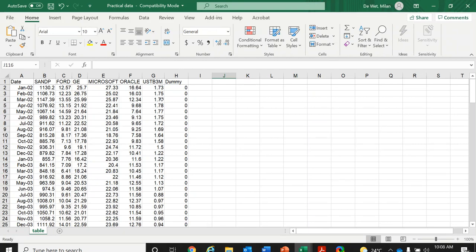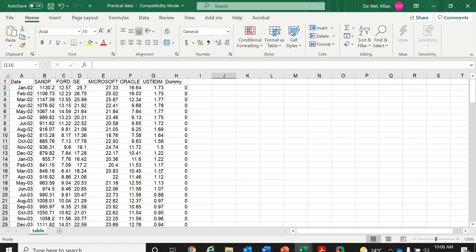Number one, we have to order our data from the oldest to the newest date. All the models that we use in econometrics, all the models that we use in empirical finance, assume that your data is from the oldest to the newest. So make sure of that. If you use a data source where you extract data and the data is from the newest to the oldest, then you have to transpose it.